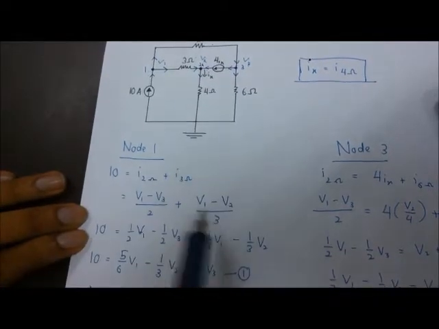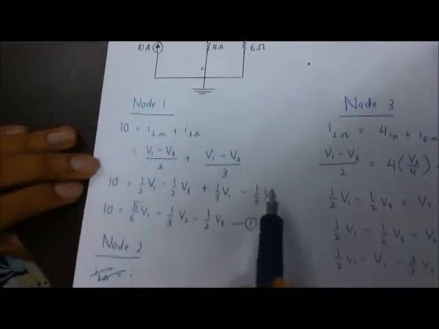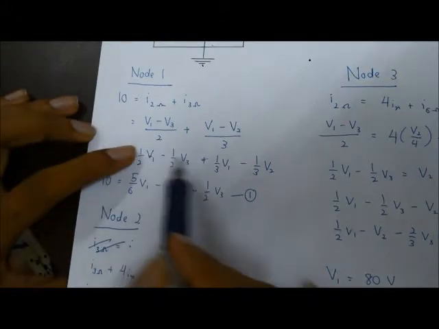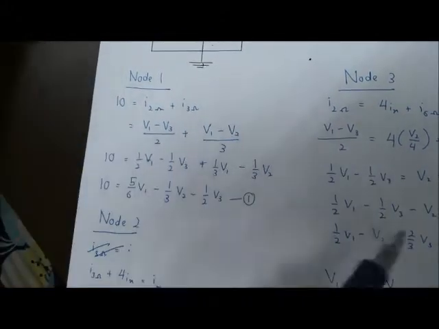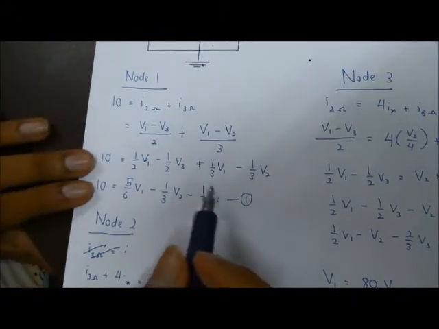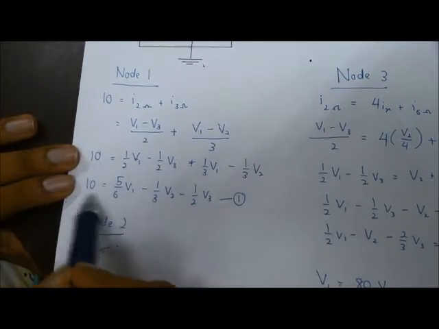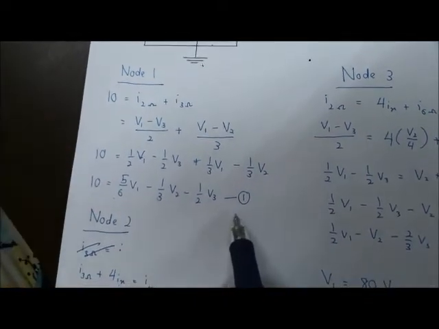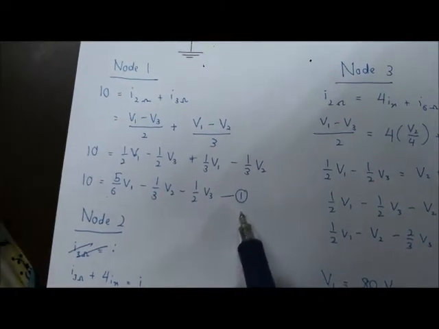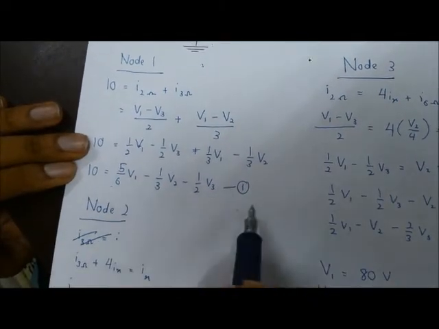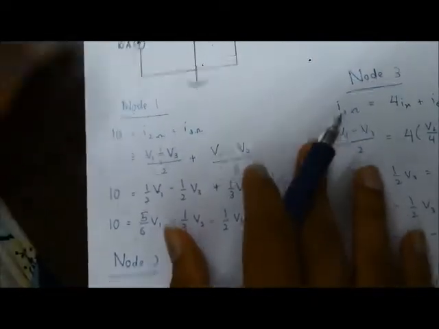So we got the electrical equation here, so we proceed to the mathematical part and we break it down here. We perform the mathematical operation for the common V that is here. So we got this. Okay, so this is how we got our first equation, and this is node 2.